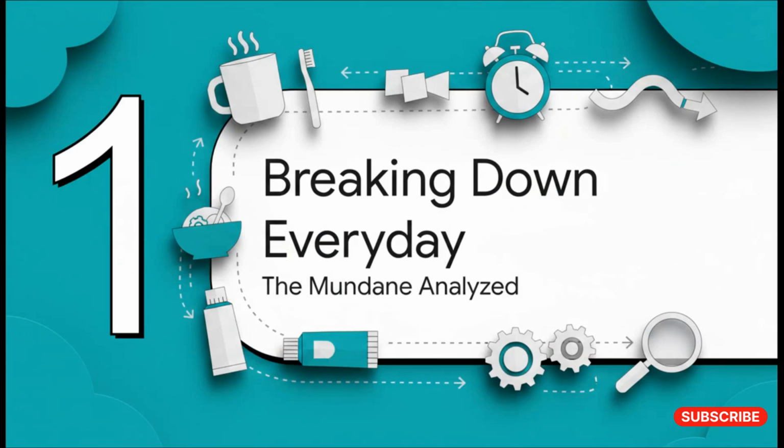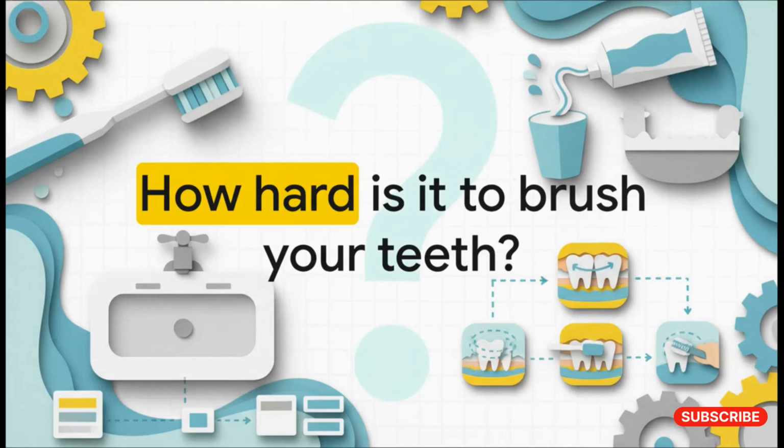All right, let's jump straight into section 1, breaking down the everyday. I want to challenge you for a second to really think about the underlying complexity of the absolute simplest things you do. For example, how hard is it to brush your teeth? It feels completely automatic, doesn't it? You stumble into the bathroom, have a sleep, and it just kind of happens.